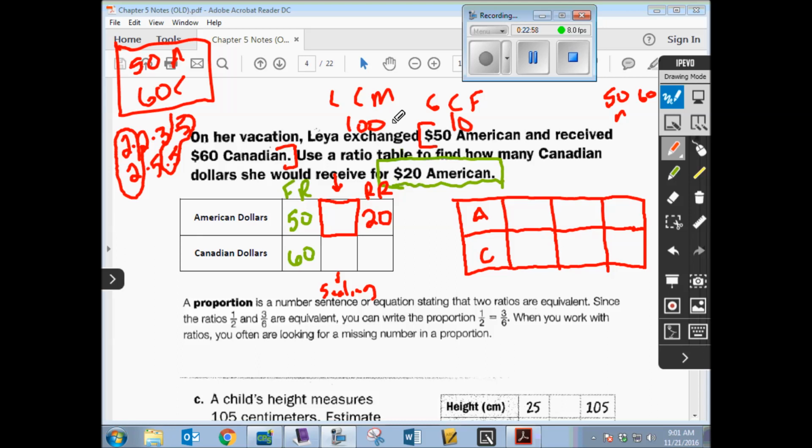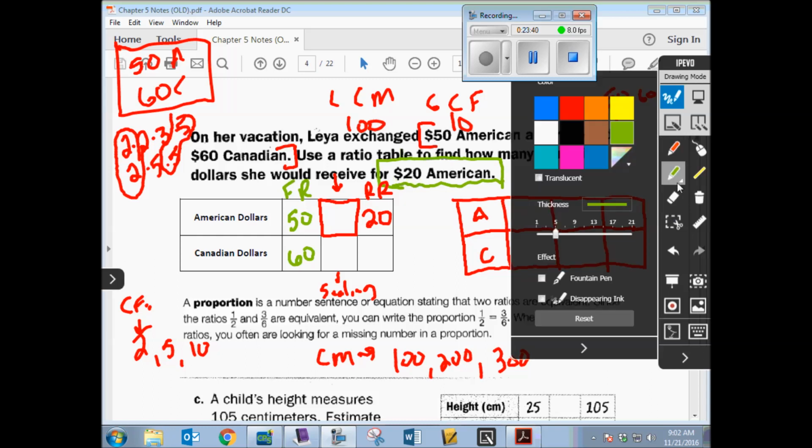Okay? So either way, now there's other numbers you could use. We could use 2, we could use 5, right? Those would all be CFs, right? Be careful, guys. CFs could be 2, 5, or 10. You could use any one of those. Common multiples could be 100, 200, 300. You could go any multiple of 100. You guys all understand that? All good? Makes sense, because 50, 100, 150. Anything that's 50 is never going to have a factor of 20, right? So you could do any of these. I don't care what you did. That's kind of the cool part about this, is there's not like a set way you have to do it.